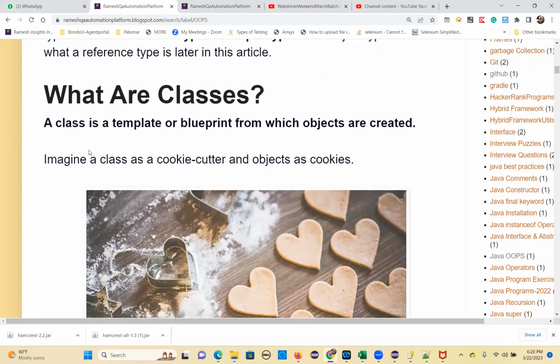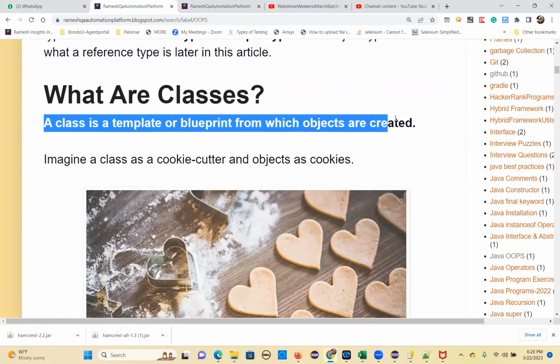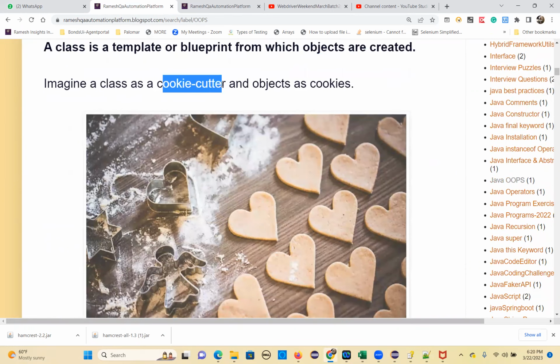So what are classes? A class is a template or blueprint from which objects are created. Like a cookie cutter, it's a template, and based on this template you create the cookies. These are called the class, and these are called objects.